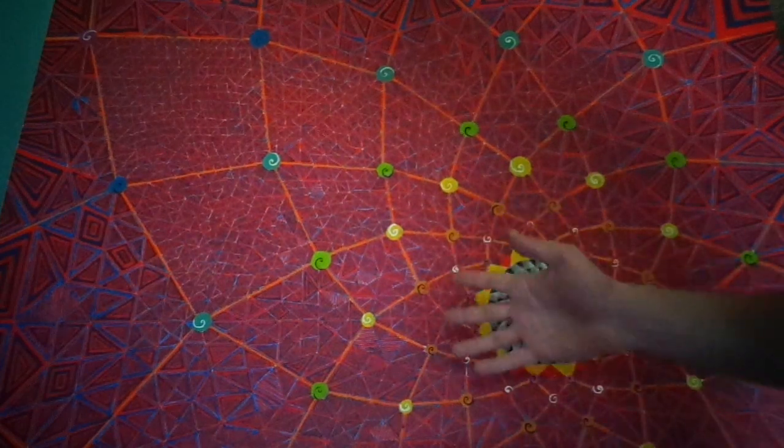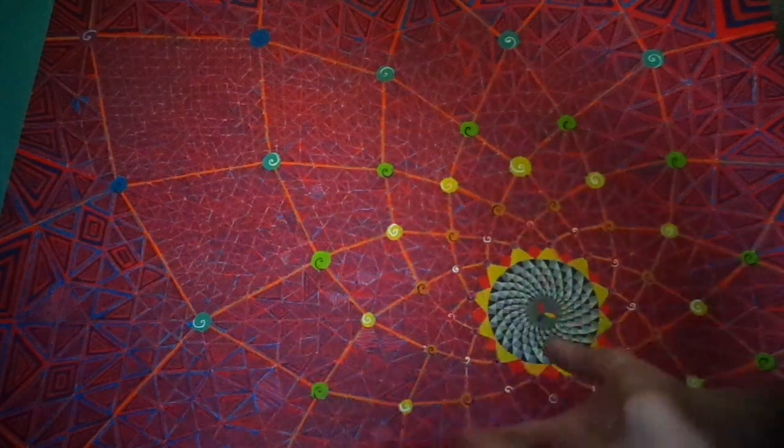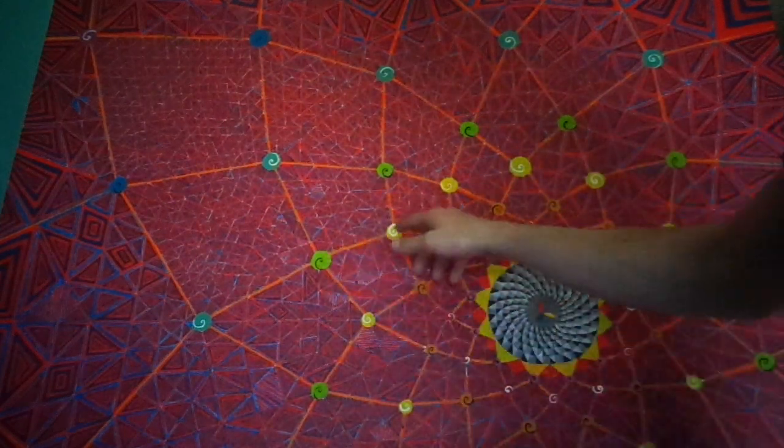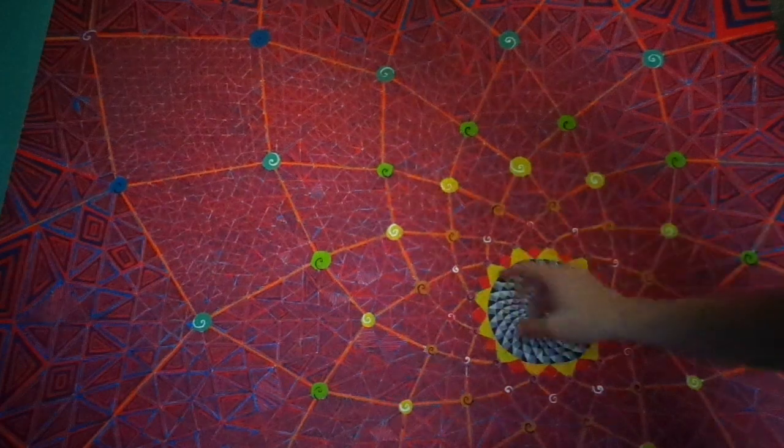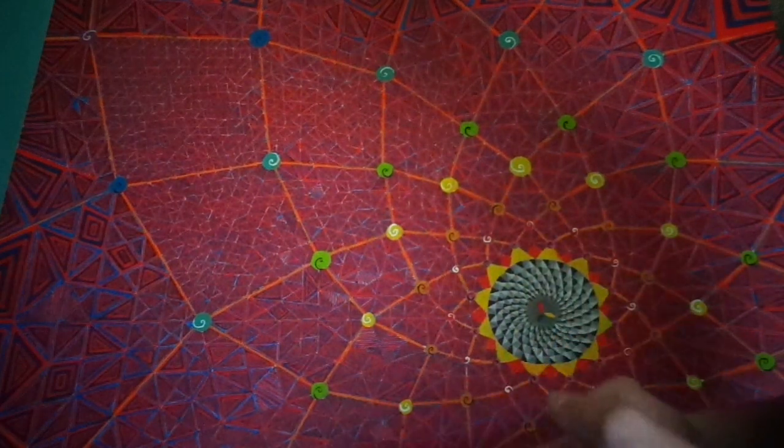So this basically becomes a map of not only the expansion of the universe but also multiverse itself. And each circle represents a parallel universe to this one. So how do those parallel universes communicate with one another?